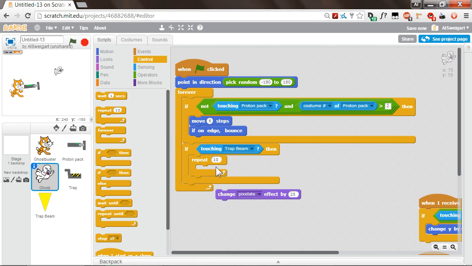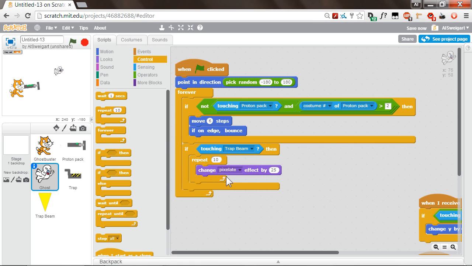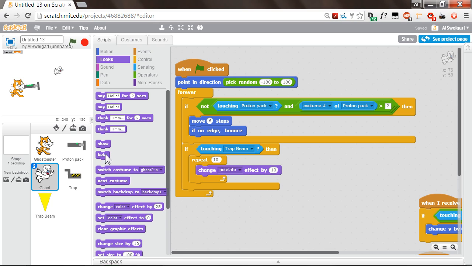So repeat this change pixelate effect. We only need it to go maybe, yeah, I guess 10 is pretty good. Just change it by 10 each time. And so it'll get more and more pixelated, and then after that we can have it hide itself. So grab a hide block and put it after that repeat loop.